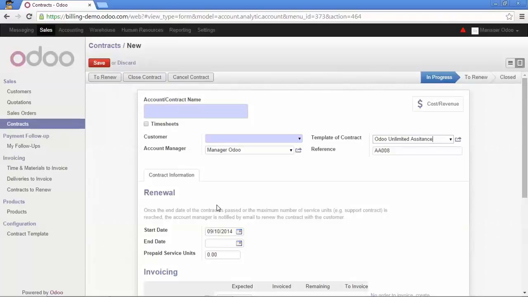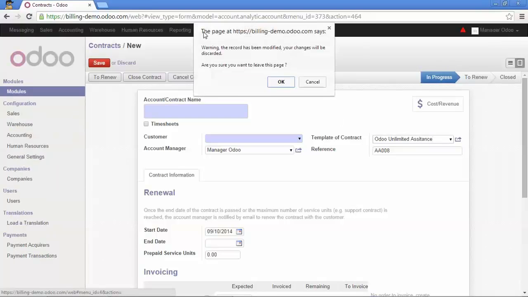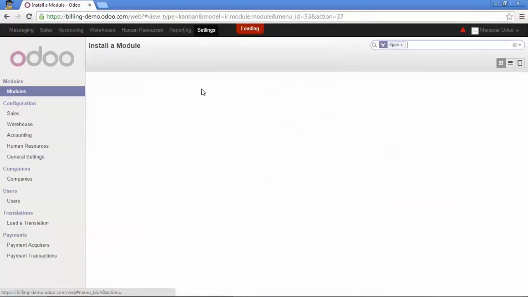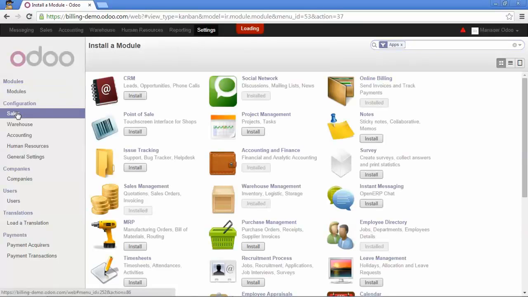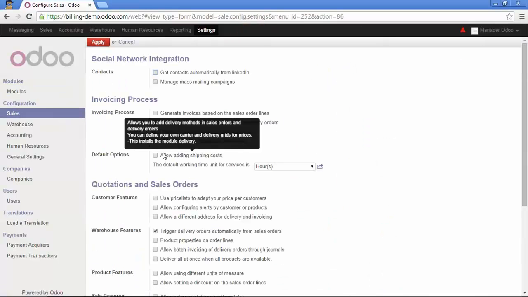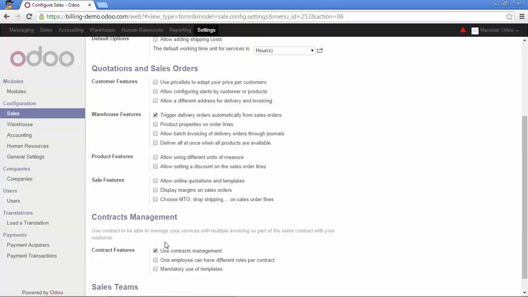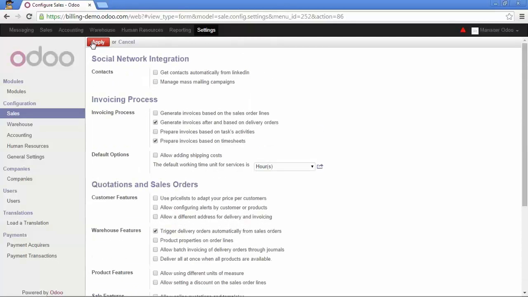If you want, you can force the user to select a specific template. To do so, go to the sales settings and check mandatory use of templates.